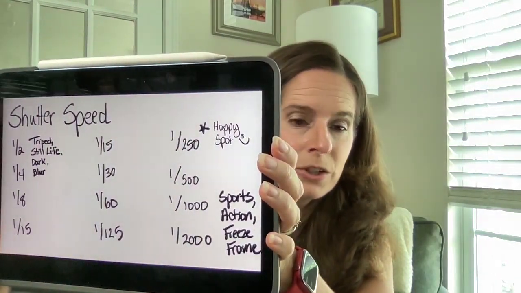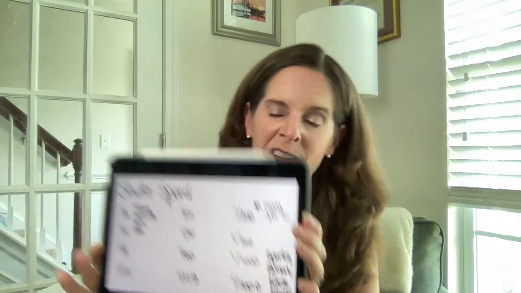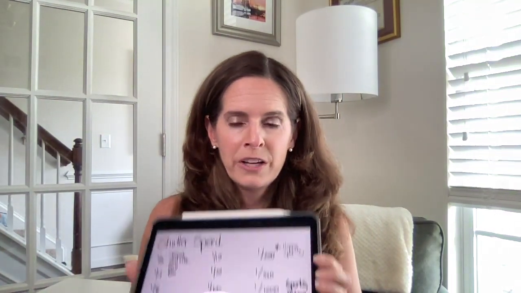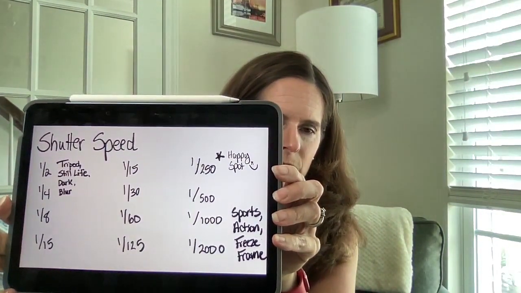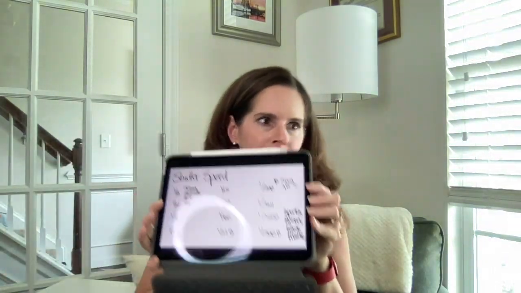I also have still life or in the dark, or if you're trying to capture something blurry, you may want to slow it down a little bit. If you're trying to capture a basketball player making a shot, you want to speed it up. So 1/500, 1/1000, 1/2000. The faster the action is, if you want to capture that split second frozen in time, speed up your shutter. Now, if you're trying to capture action with a little bit of blur, you can slow it down some. You just have to play around with what you like best about that.